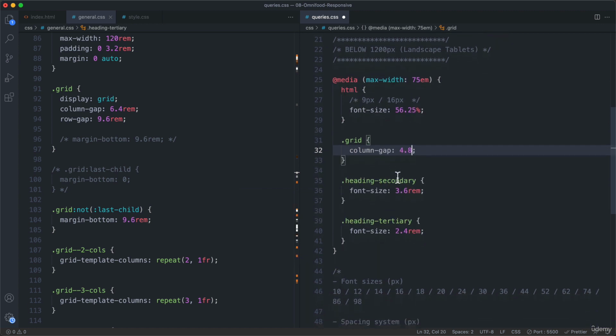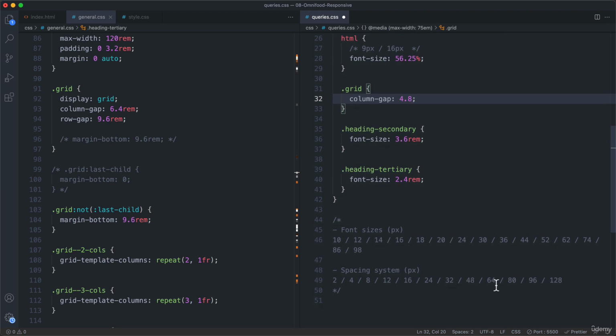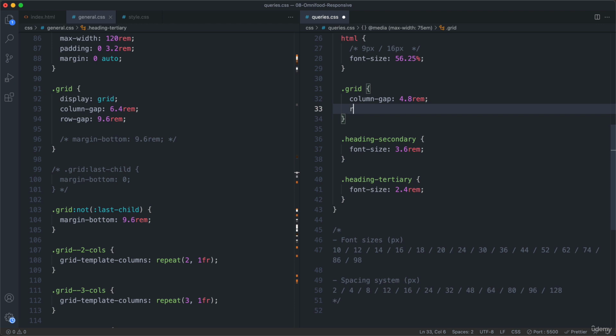Let's go one step down. So 4.8 is after 6.4. And then the row gap. And this one was very big to begin with. And so let's take this one down even 2 steps. So to 6.4 rem. All right.